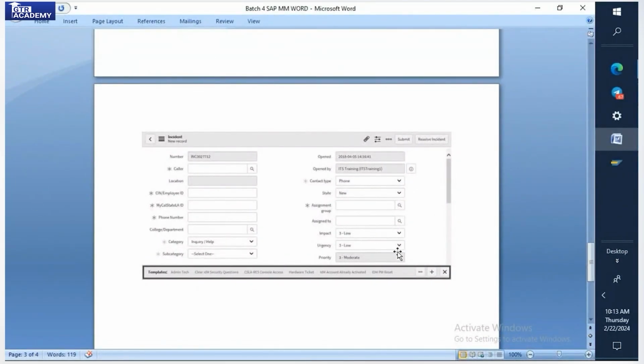The number, caller, location, everything is there. I'll explain in the upper slide. This is an example of the ServiceNow ticketing tool, and this is how it looks. Different types of ticketing tools are available. You just go and see which ticketing tools the organizations are using and which one is the trend. That is the homework.